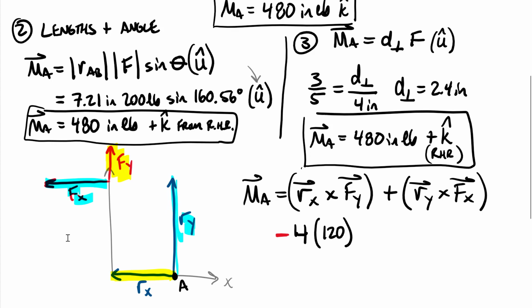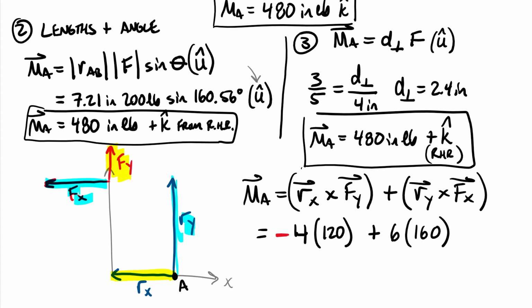Now my other pair here is going to be Ry crossed into Fx. My distance Ry is a value of 6 inches. My Fx value was 160. Again, I don't add any signs to this yet. If I cross Ry into Fx, sliding my fingers along Ry, so your fingers should be pointed up and away from you looking at the back of your hand, you have to curl your hand till your thumb is coming up in order to bend your fingers over to the left. Thumb should come out of the screen, and so this is positive from the right-hand rule.